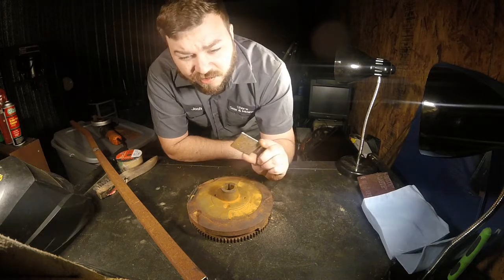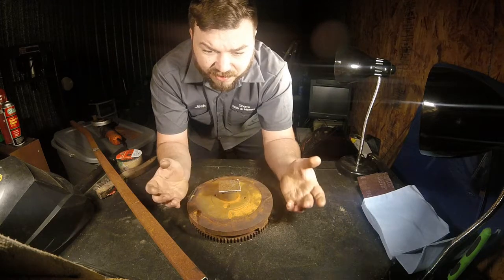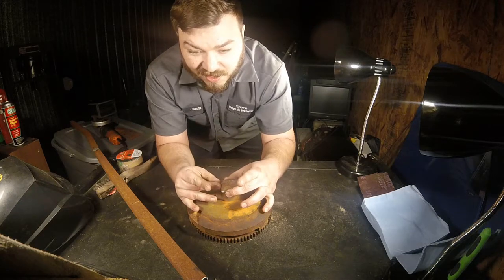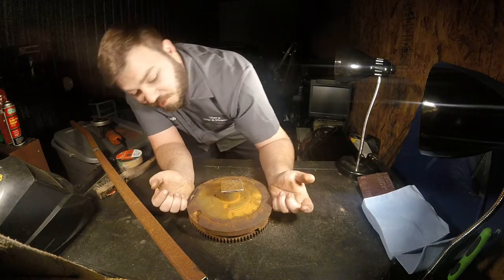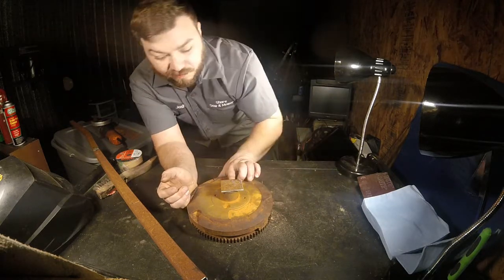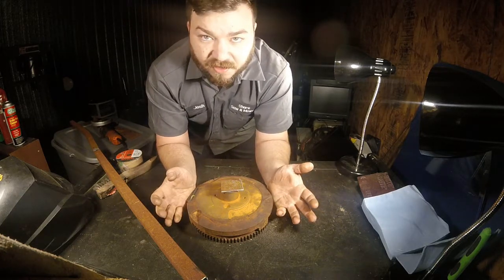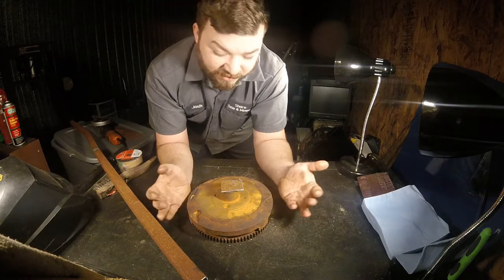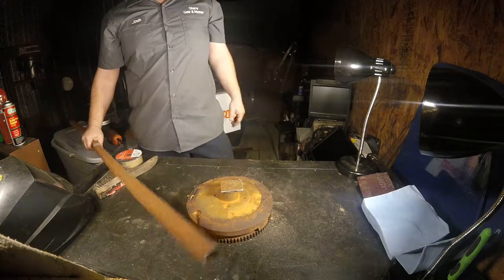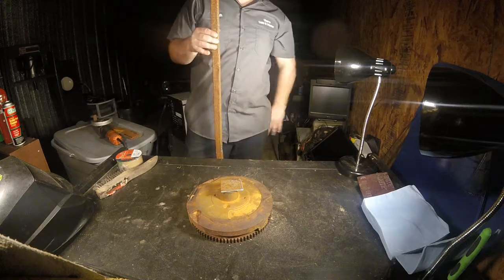So here's the little piece that I cut out to use for... Yeah, it's a little big for the nose cone, but what I'm going to do is probably line it up so two sides are set up with the cone there, and just tack it on there, maybe weld up underneath on these two sides and just grind around it until there's a decent looking circle, maybe not even decent, maybe just sort of circular. We'll just round the edges over, and here's the upright post here.